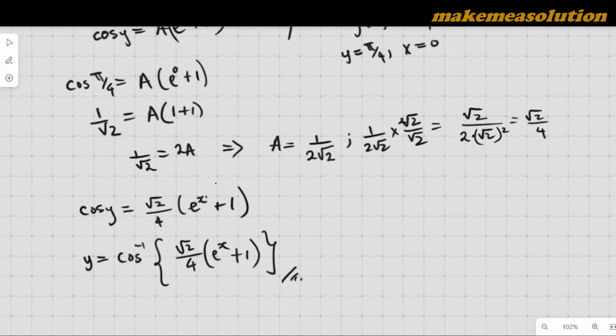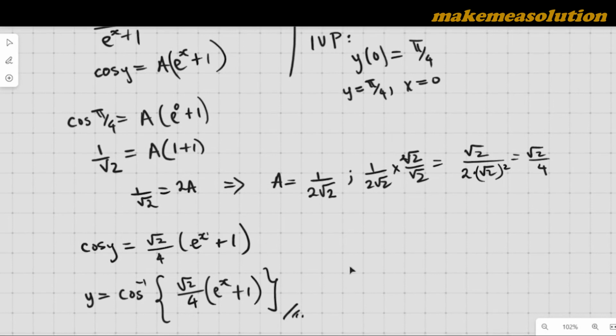So you can actually leave your answer like this. So the initial value problem has converted the outcome of our solution from one having an arbitrary constant to one where we have just a solution without arbitrary constants. So we use the initial value problem, that is, the given initial conditions, to determine the value of the arbitrary constant.